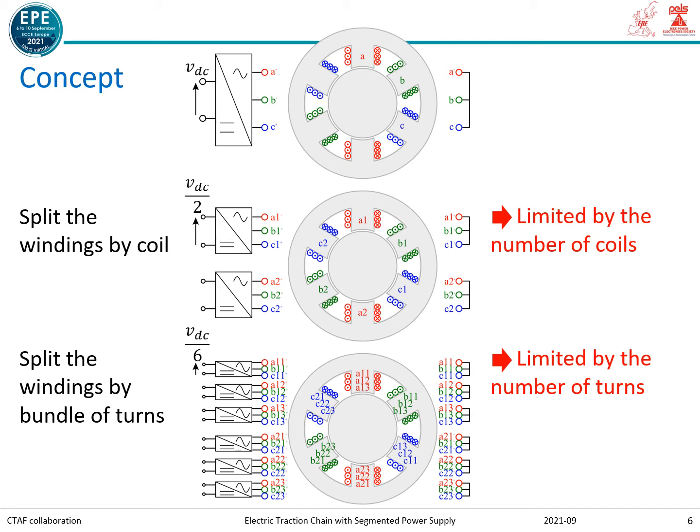For example, the subwinding A1 is split into A11, A12, and A13. As a result, there are 18 subwindings and therefore 36 terminals. Each subwinding is now made of a single turn. Note that several subwindings are now wound around the same tooth. To obtain the same magnetic state, the machine is now fed by 6 independent 3-phase converters having a DC side voltage of VDC by 6.